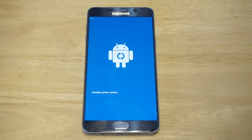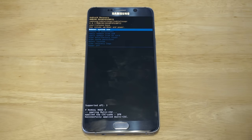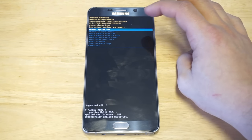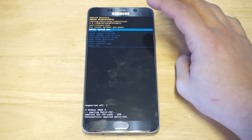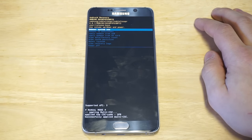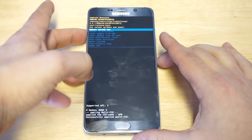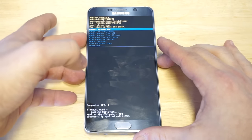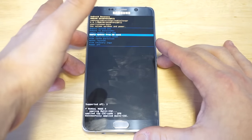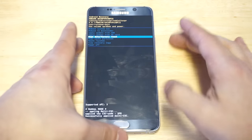We're going to see some different options to browse through. You should see a recovery screen with options like: reboot system now, boot to boot loader, apply update, apply update from SD card, wipe data, mount system, etc. Use the volume keys to scroll up or down, and scroll down to find the wipe data factory reset option — that's what you're going to want to select.